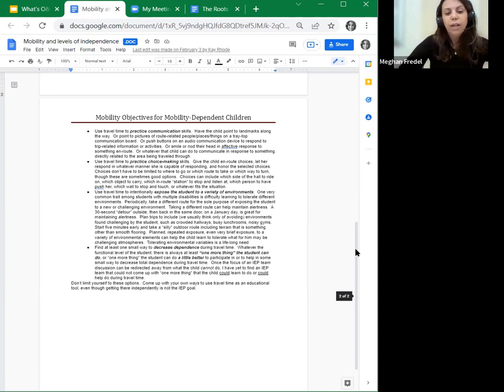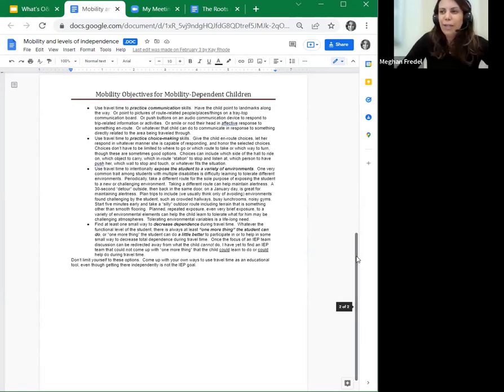or however your child responds to communicate in their way possible and how they're comfortable. You can also use travel time to practice choice making skills, like do we turn left or right? Even if turning left or right is quicker, I think it's really powerful for students, especially those who are mobility dependent, who may be using a wheelchair or a walker. It really gives them more say in their independence and more power over, we're going this way because it's the way I want to go, and I know I can get there if we go this way, even if it's not the fastest way. I think that's really empowering to students.